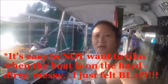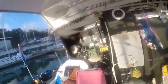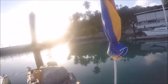I should have filmed the boat when we were up on the hard. Very, very messy everything. Like, you can't even walk out here. But we have it mostly cleaned up because we're almost ready to go outside the marina. We've been here way too long. Maybe the boat 6 months, me almost 4 months. We have the most junk on our walkway. That's not ours.